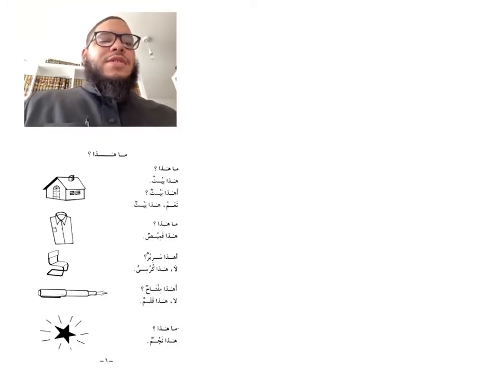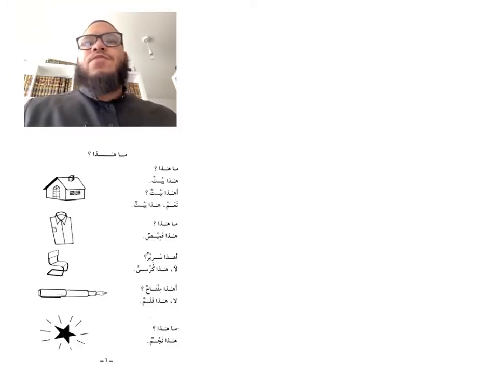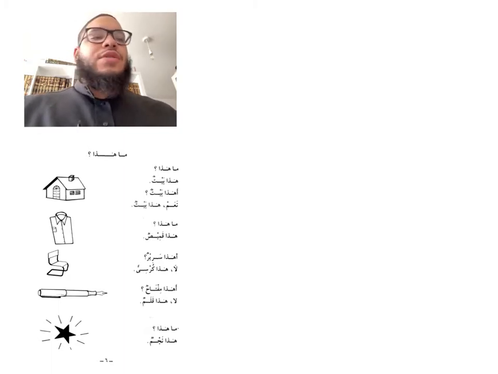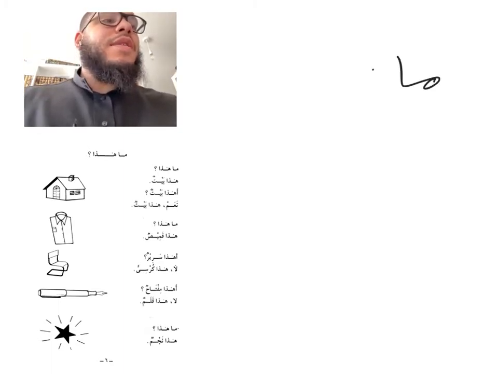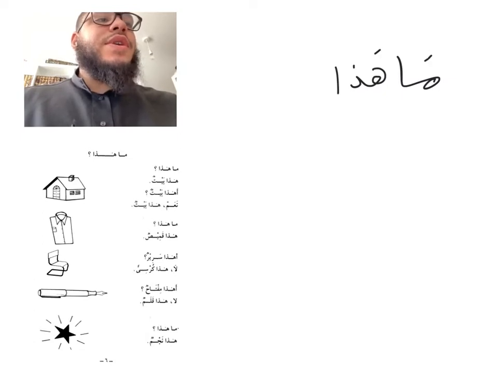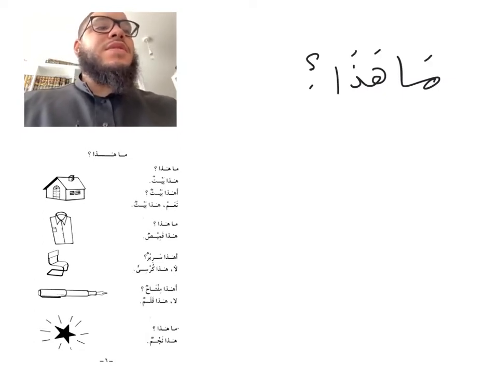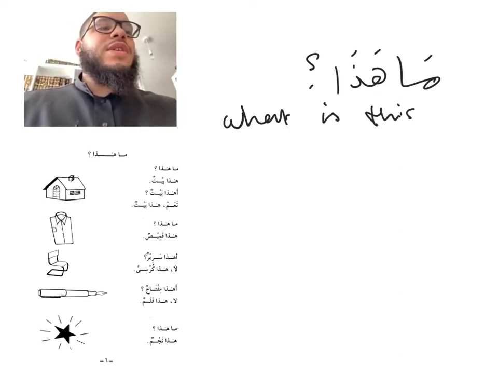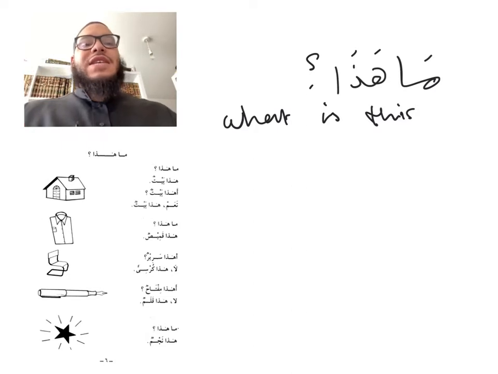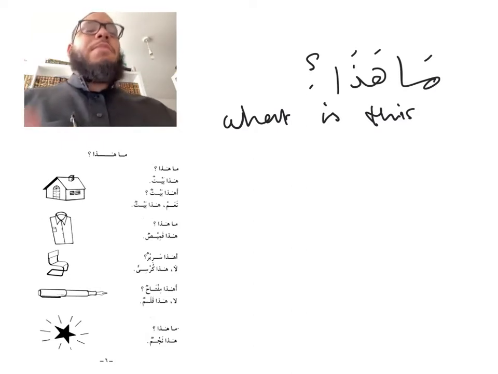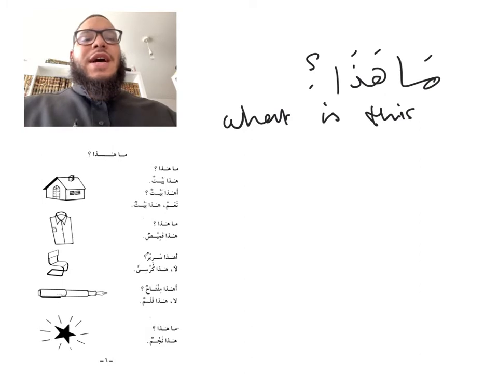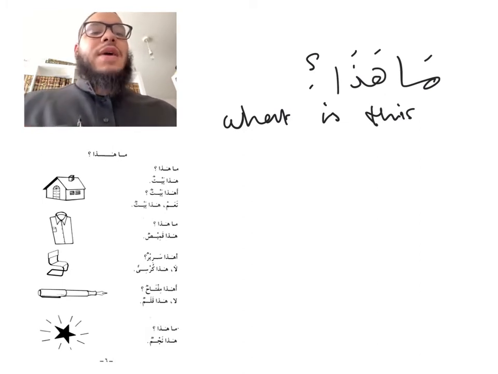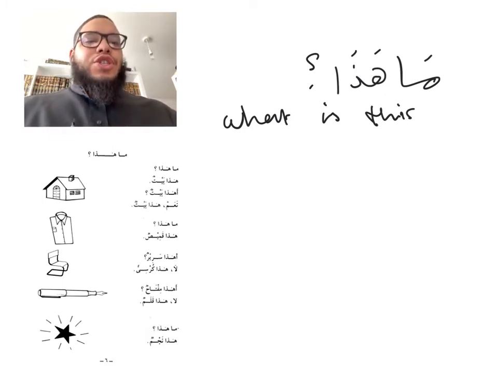Now in this part of the lesson, we're learning how to expand and progress from just a simple هذا, this is a something, this is a statement. Now we're going to the question. So it says ما هذا. So now we're asking a question. ما هذا means what is this? However, an important thing for us to know is ما هذا is only used for objects and animals. As for humans, we don't use ما هذا. We'll come to see what we use shortly.